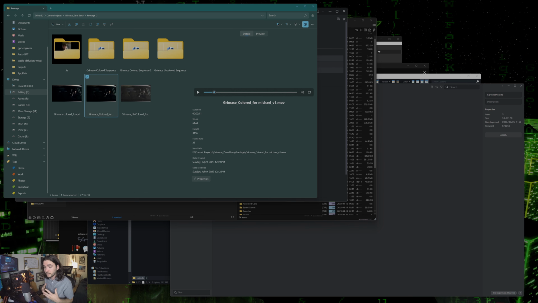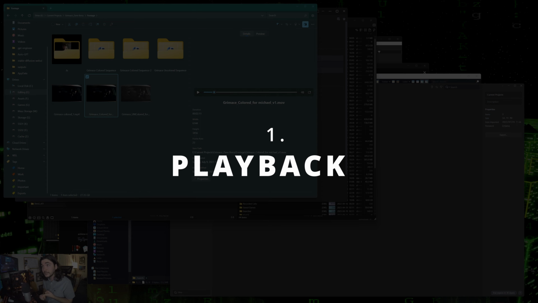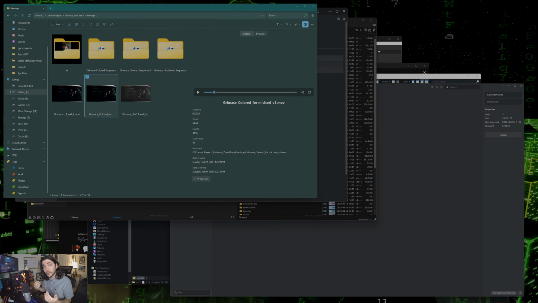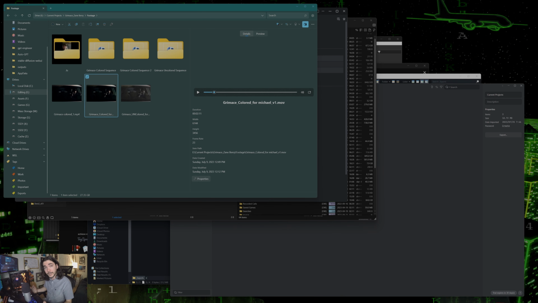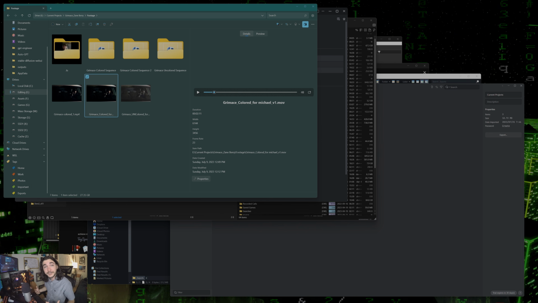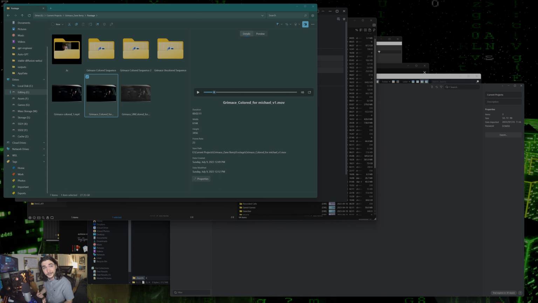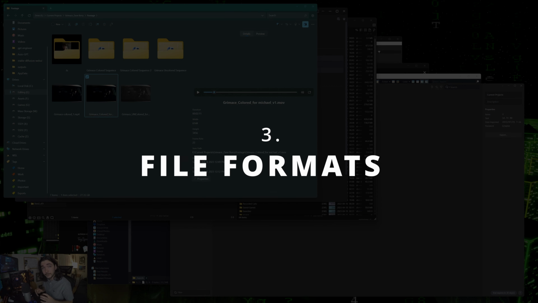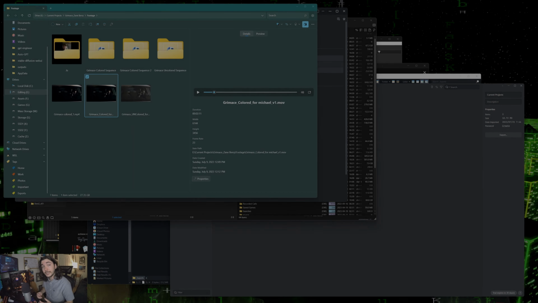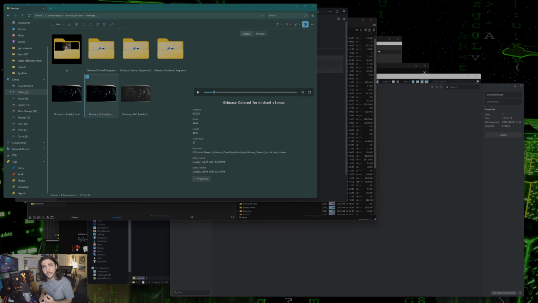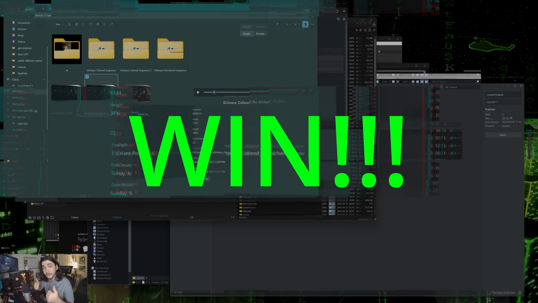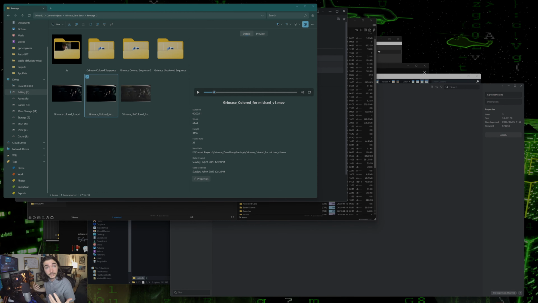So I have a few different criteria for if something is good enough to use. One, it has to be able to play back stuff easily, preferably inside of the program to keep you from having to open and reopen your player. Two, tagging. It has to be able to tag your files. That's the whole point of this, to be able to easily find your assets and your media. Three, a wide adoption of many different file formats. If it can view FBX files, OBJ files, MP4 files, MOV files, all of that stuff is a win. So hopefully most of these can do that.